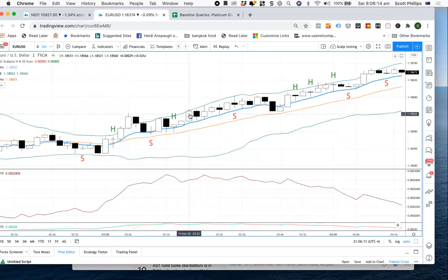This is the next highest close in the trend. We need to check, okay, was it on an uptick or a downtick? On an uptick, we're not in DV. Here's the next highest close in the trend. Did we do it on a downtick or an uptick? Now we did it on a downtick. So we're in DV.